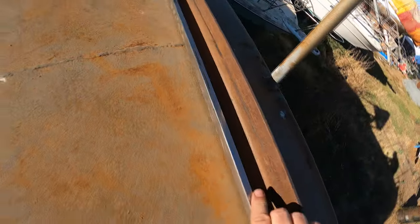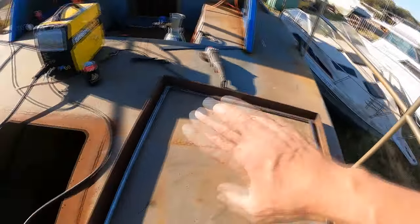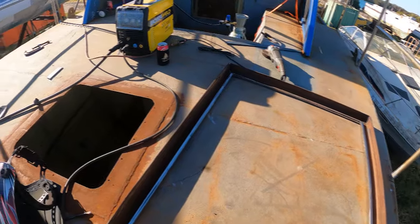Alright, so I just finished welding it up. I ground everything back and used the flapper disc to clean the edges up. So we got some full penetrated weld all the way along, and then I just welded most of that whole surface and then ground it back and ran a flapper over it. We did that on both sides, so it's all nice and neat now. Doesn't even look like there's much weld there. That's all watertight, so it's like a dam.